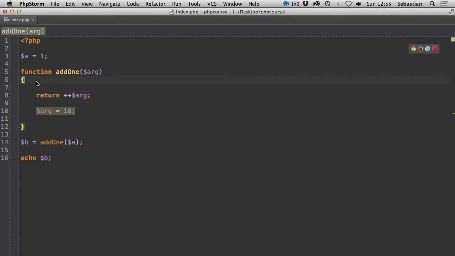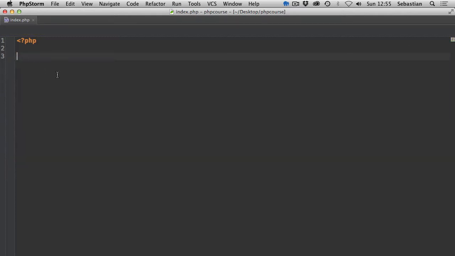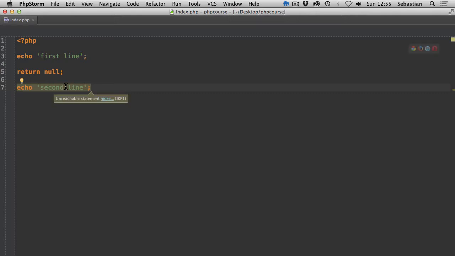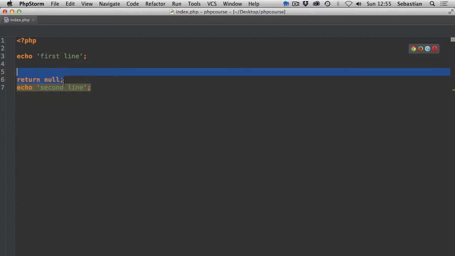So if we are inside of a function, it will terminate the scope of the function, this private scope of the function. If we now remove everything and had something like this: let's say echo first line, it's in the global scope. As you can see, we haven't got it wrapped in any function. And then we go for return null, for instance. And then we have another echo statement, second line, for instance. You can see my IDE automatically highlights it because it knows we are in the global scope and we triggered the return language construct, which simply returns null. But because we have this return, nothing after this line is going to be executed. So this is the end of the file, as you may call it, for PHP.